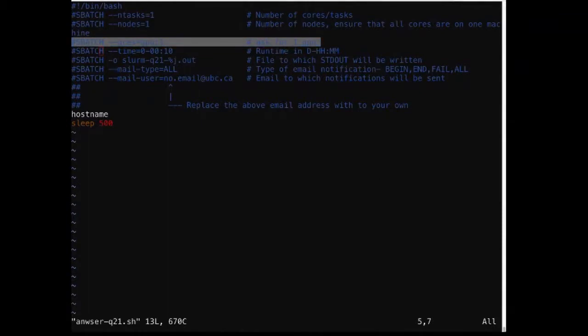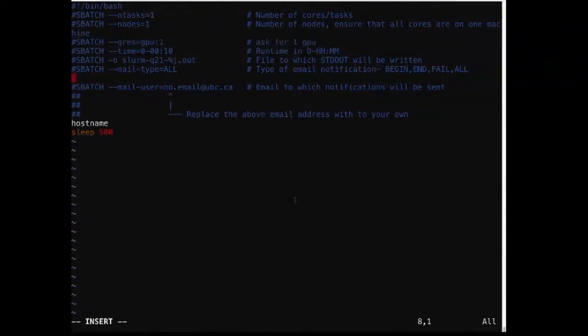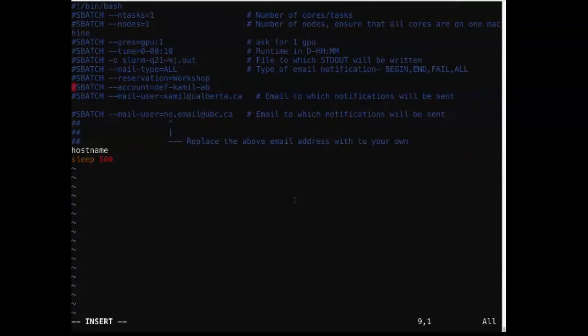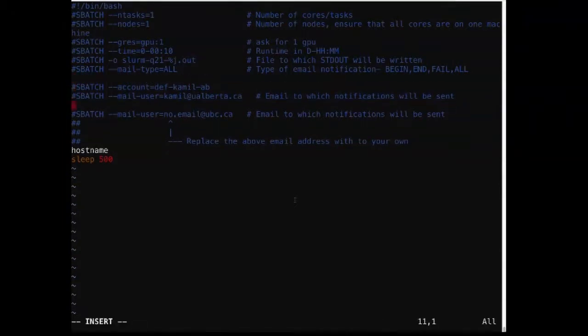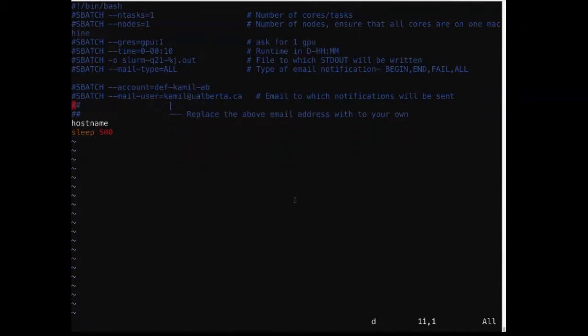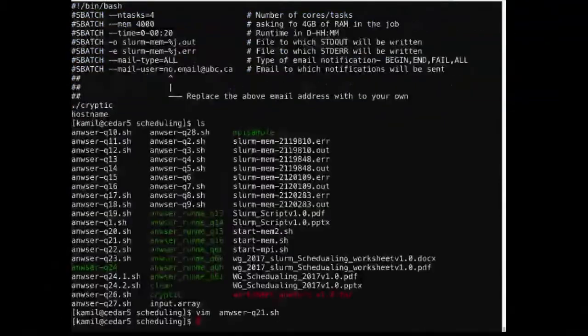We also, once again, want to put the correct accounting group and the fact that we're using this special reservation so our jobs start quicker. Although I don't think we have reserved any GPUs, so I'm going to not put that in. In this one case, this isn't going to be as fast. Well, since we haven't reserved GPUs, we can't request them in the reservation.